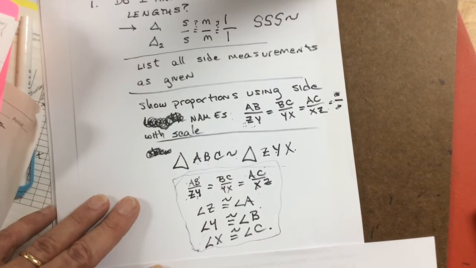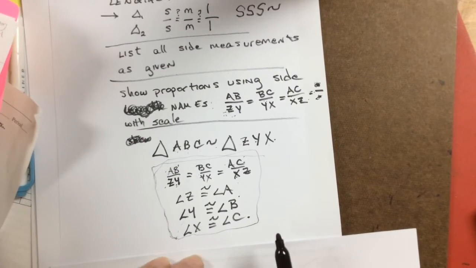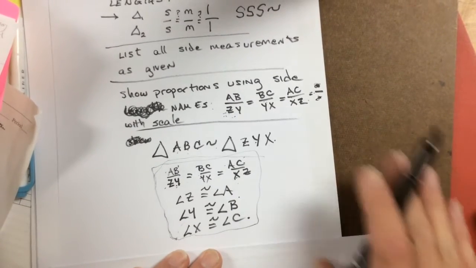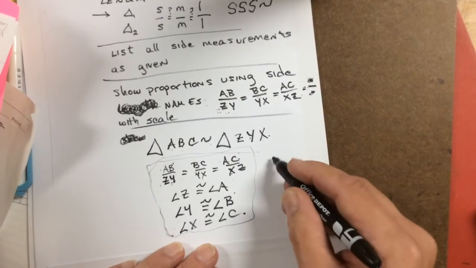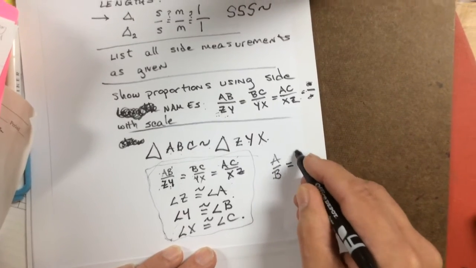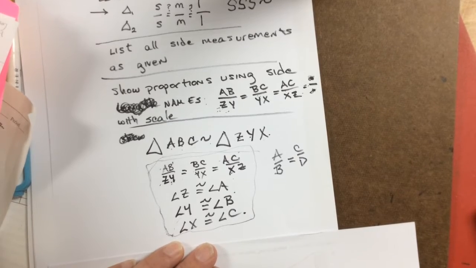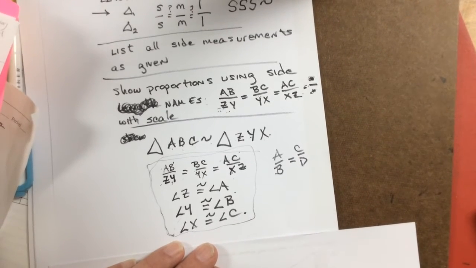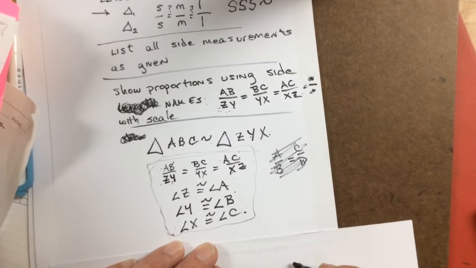One other thing, a couple of things to point out here. Things that will just blow you out of the water that you can't do, okay? I have no idea what that means. Right? You can't have a point over a point equals a point over a point. I see that a lot. Doesn't mean anything.